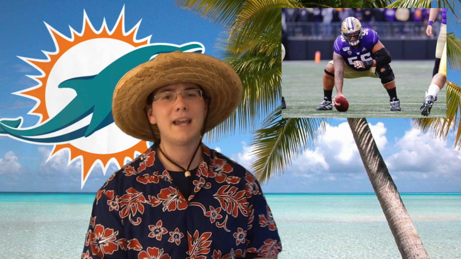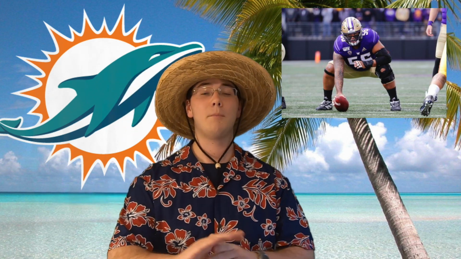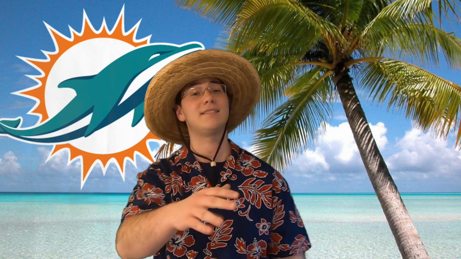Here, at the beginning of the 3rd round, they get their center, they get their guy. But not only that, he has experience with Jacob Eason. He's undersized at 6'1", but hey, this guy has had a ton of experience playing over 3 seasons at Washington. And he can step in the 2021 season and be an instant starter.